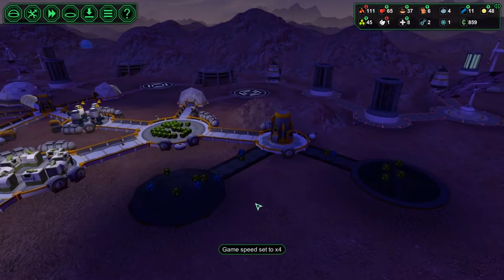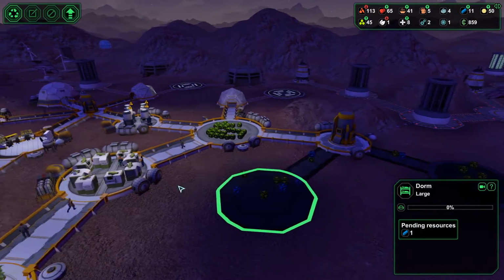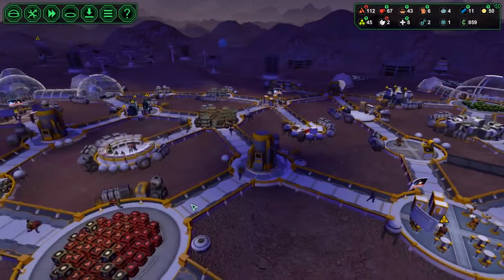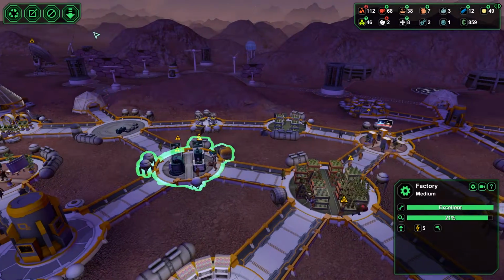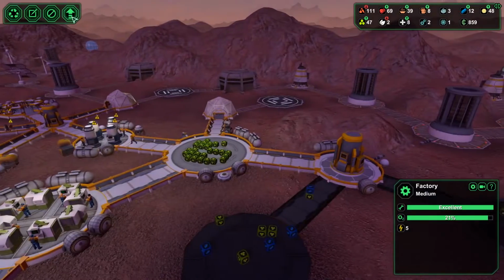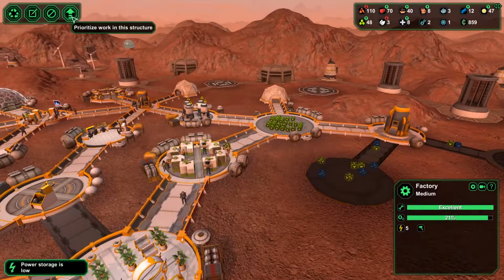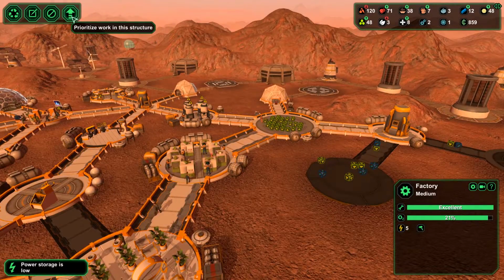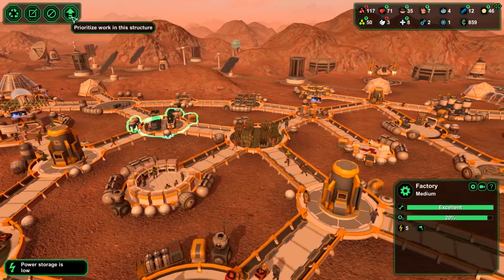Guys, can someone build these? Guys, need metal. I bet metal's going to the spares, isn't it? It's a priority. So I need to unprioritize that short term so I can get these buildings done. Power storage is low, I know. That's why we have the power generation during the day, to charge all the batteries up.